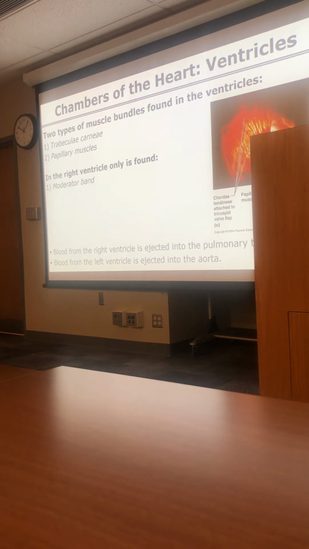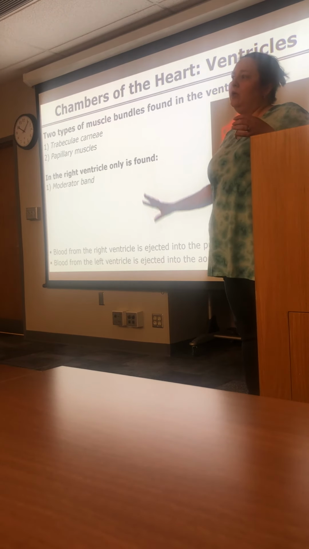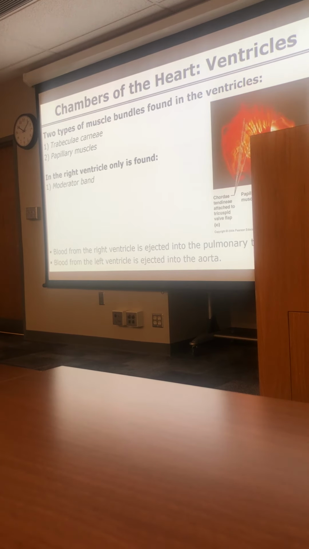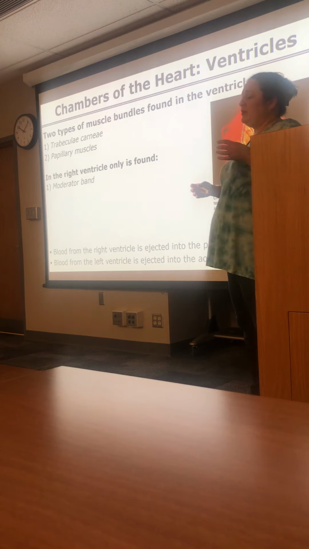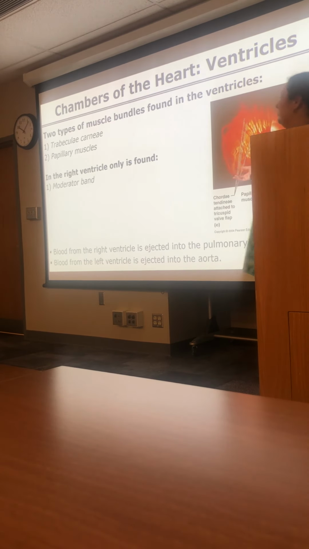Let's go down to the ventricles. So the ventricles are the discharging chambers, so they're the ones that are going to create all the pressure to be able to push the blood from the ventricles through the whole system. So what we'll see is that the right ventricle is creating the pressure to push the blood through the whole entire pulmonary circuit, while the left ventricle is creating the pressure to push the blood all the way through the systemic circuit.